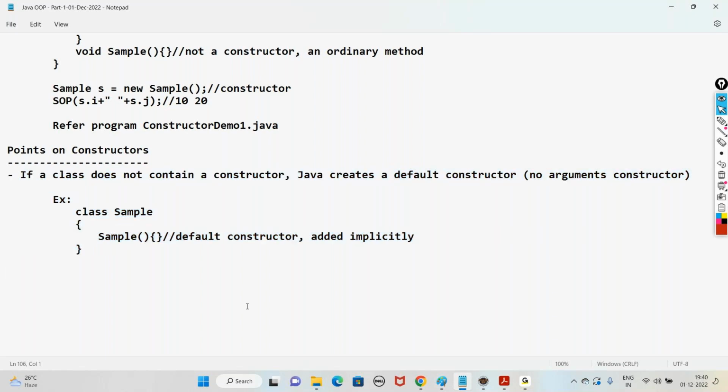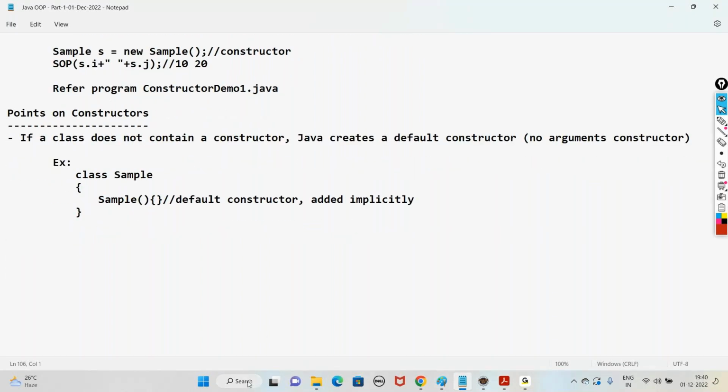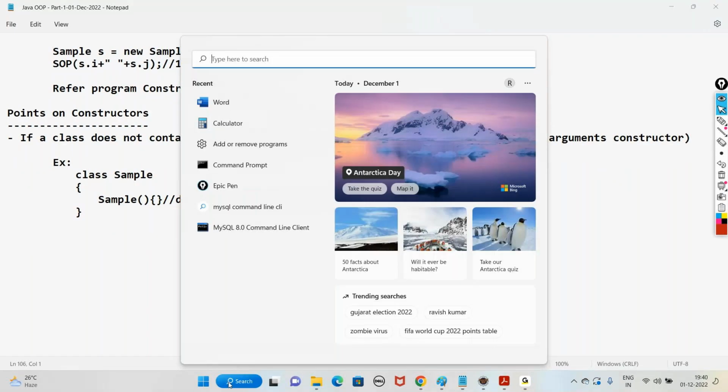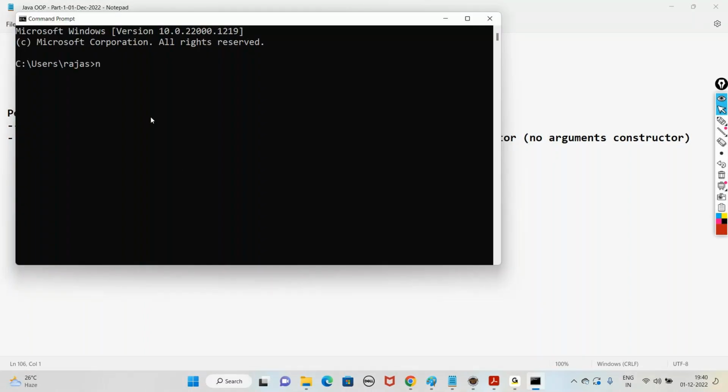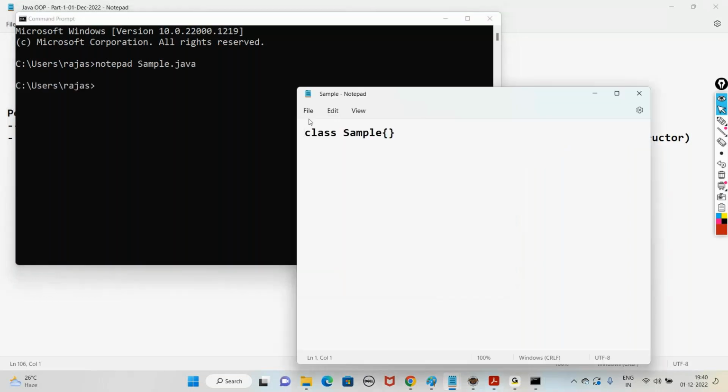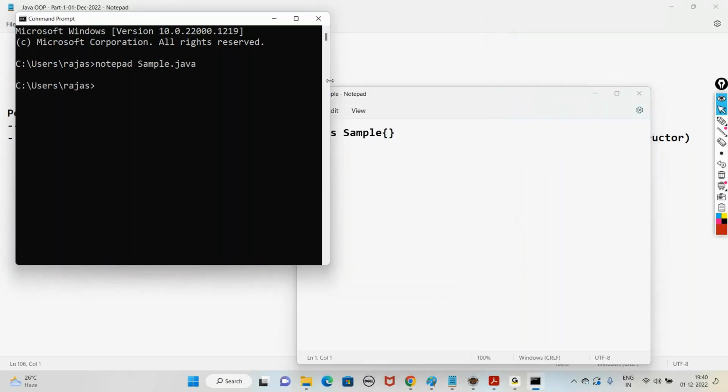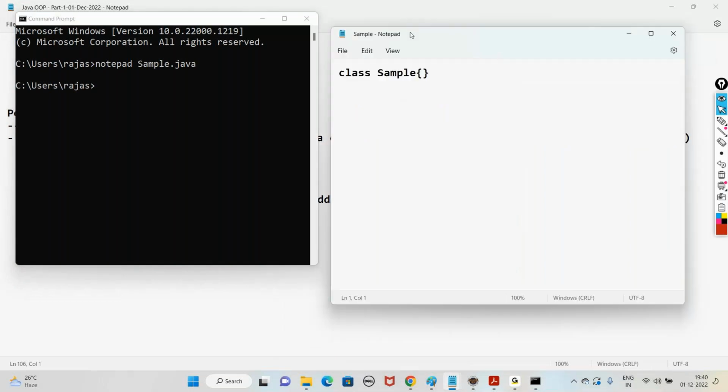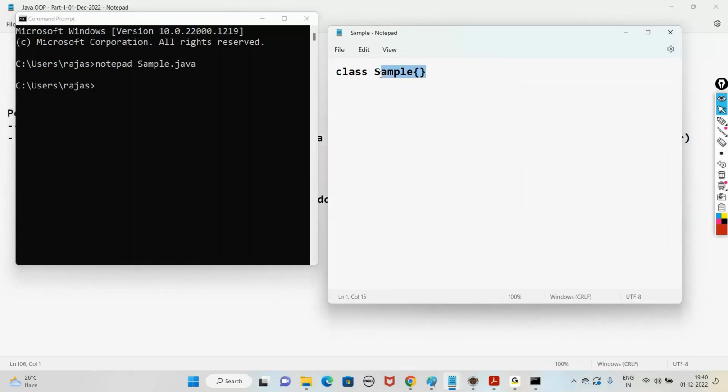To prove, let me open command prompt. Here I'm going with notepad Sample.java. We have a class Sample. Does it have any code inside? No code, a simple class. Now let us compile this.